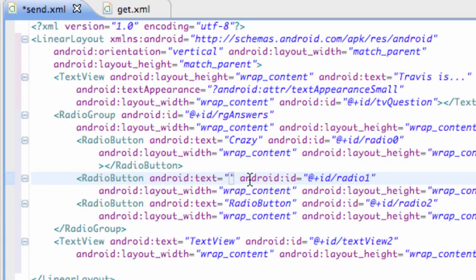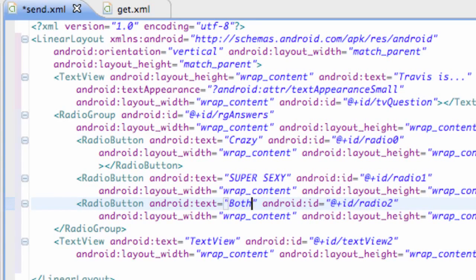We can also say super sexy, which is true, by the way. And we're going to change this last one to both, which is probably true as well. I'm a little bit crazy.